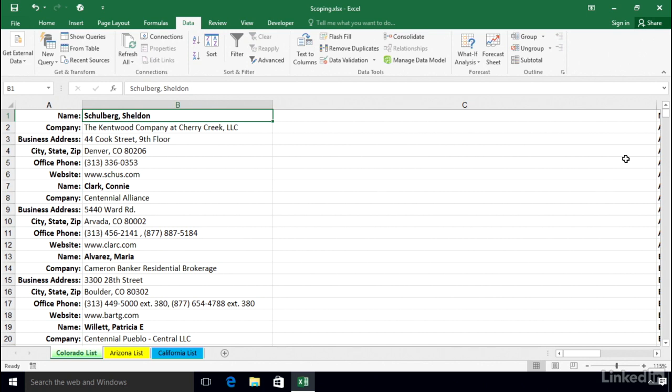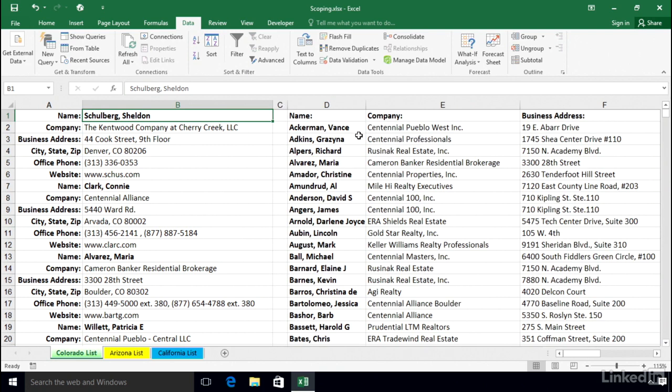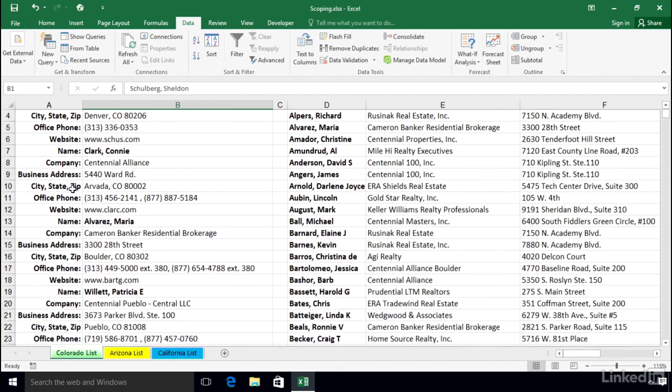Now, I've done this ahead of time, and off to the right, I made column C quite a bit wider for the moment. I'm going to click and drag the CD boundary there and pull it over here. And this is what we'd like to see eventually. So all this information here.